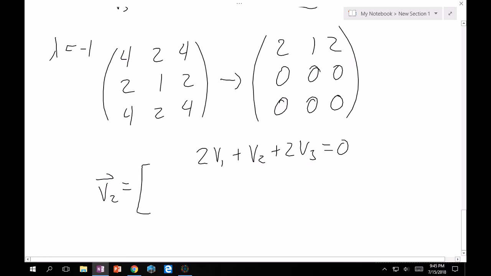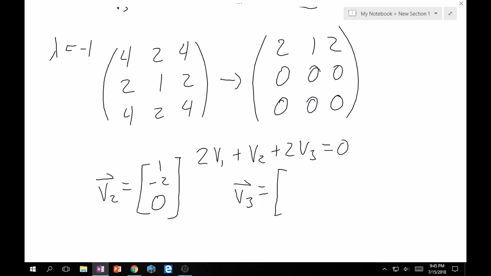What if v3 is 0, right? Let's make v1 equal to 1, sorry. And then therefore v2 has to be minus 2, right? That's perfectly valid. Now, can we construct another eigenvector from this? Keep in mind, the only way that this can work is if v3 and v2 together, they're linearly independent with respect to each other, which is why this works, okay?